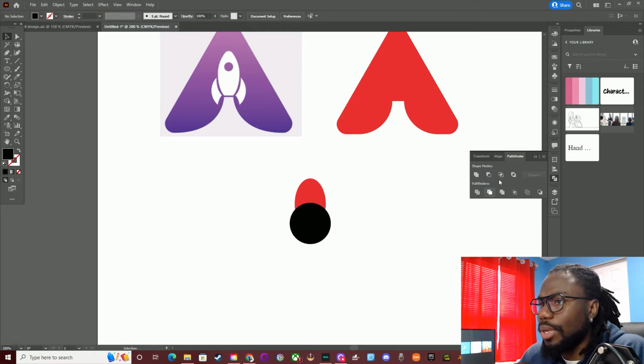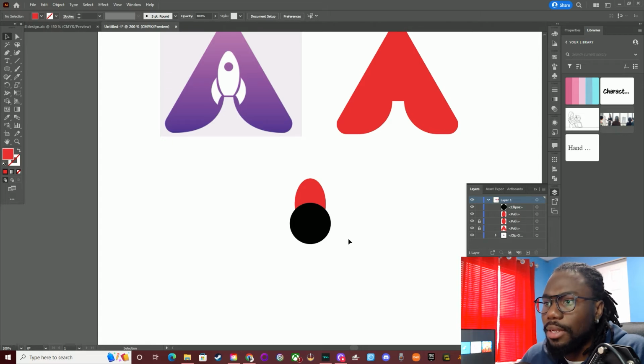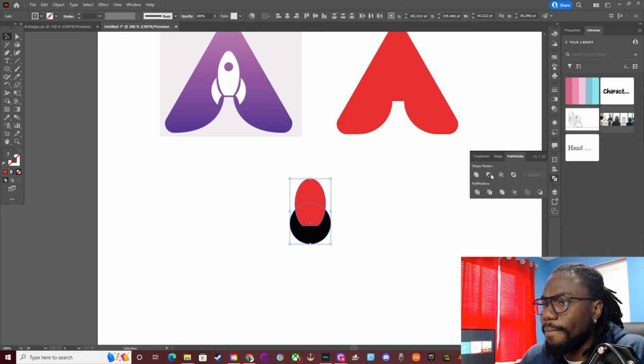And what I'm going to do is make a copy of this and paste it in the back, close that layer. As a matter of fact, close my triangle as well while I'm at it. And now I'm going to bring that circle in the back, and I'm going to use this, which is my rocket, to subtract, to minus from this. Did it do something?